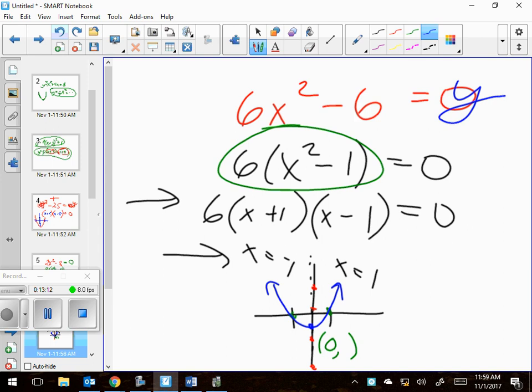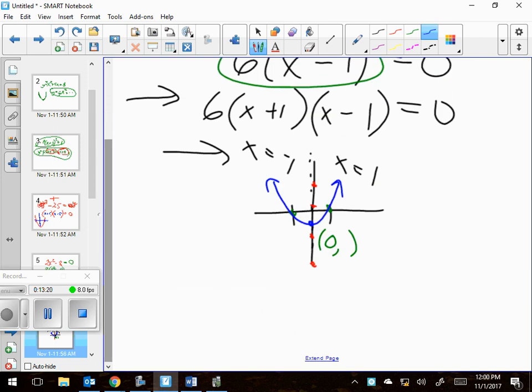All right. I don't understand why that doesn't seem like it should be negative 6 to me. Oh, I know, because it's been stretched so much. It seems like a parabola should hit like 1, but this has been stretched so much that it goes way down here to negative 6. And now that makes sense to me because this is a stretch factor of 6. That's why it didn't seem like it should be at negative 6, but it is.